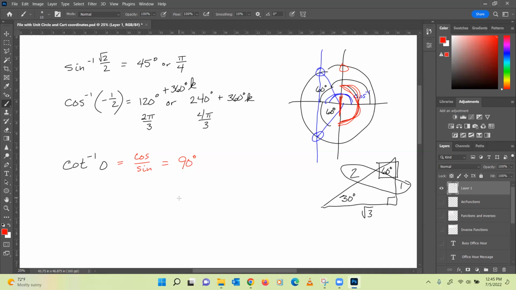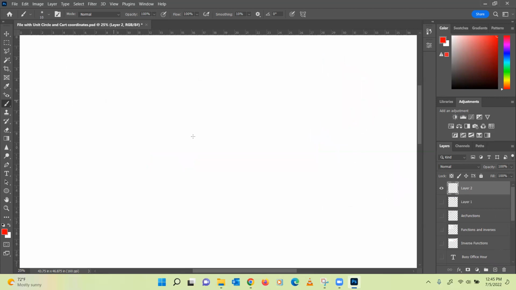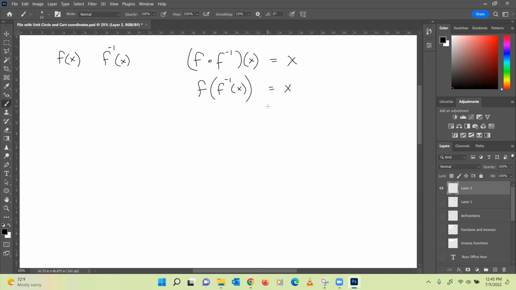What a deal, huh? All right, now, one of the things that we did while looking at inverse functions, and this harkens back to algebra again, is recall that we're comparing f of x and the inverse of f of x. We found, recall the composition of functions, the composition of f and the inverse of f of x just gave us x. You might have seen it written as this: f of the inverse of f of x. That always gave us x.